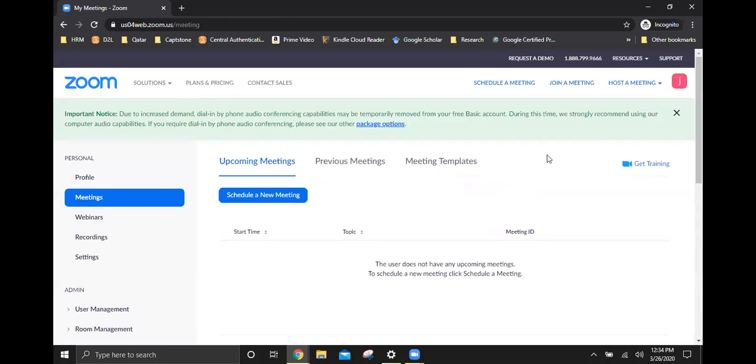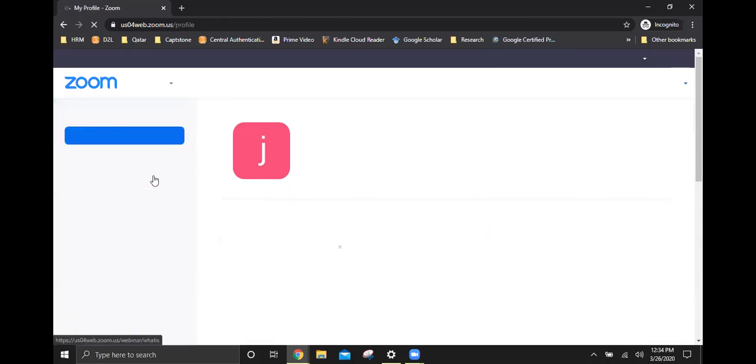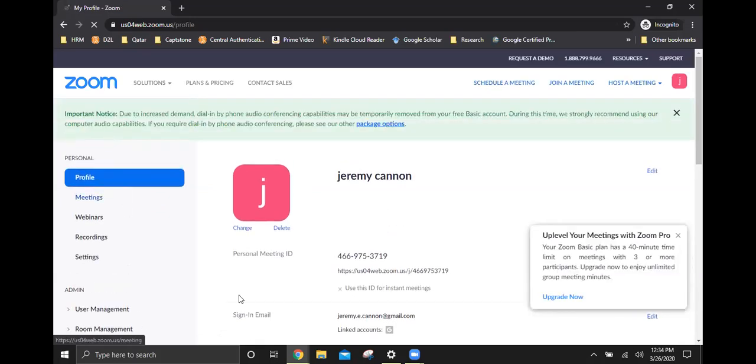And then you get to a screen like this. Now, depending on how I'm signing in or what page I'm actually on, sometimes I'll get to this meeting page. Sometimes I'll be in my profile page. Doesn't really make a difference, but you're actually in your account now. So you can see I have a couple basic options up here. If I want to host a meeting, join a meeting somebody else is hosting, or schedule one. I'll go ahead. I'll do schedule a meeting.